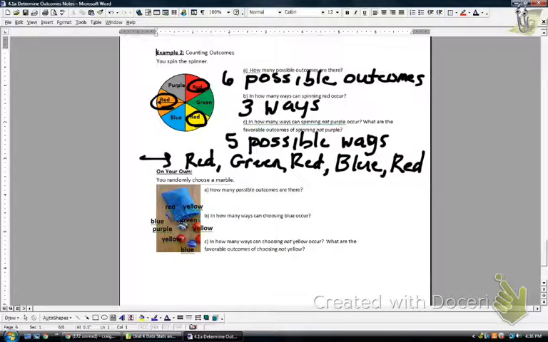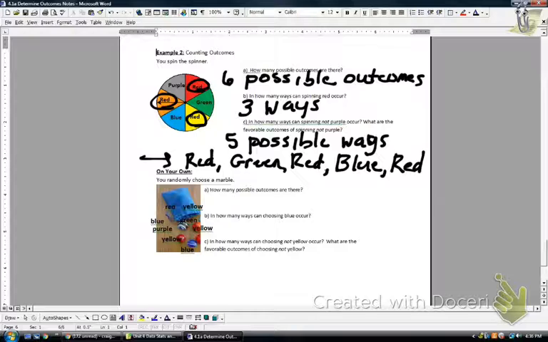Notice here how I've listed red 3 times, even though it's the same color, because there's 3 reds on my spinner. So I could spin red on one of those, or another one of those, or another one of those. So you need to list them even if you're listing the same thing more than once. Alright, go ahead and pause the video and do the on your own, and then come back and check it.